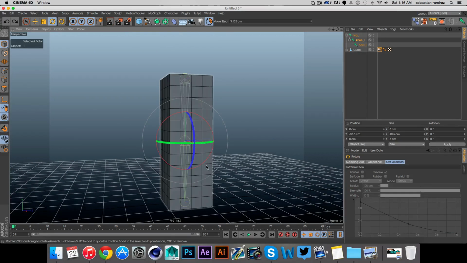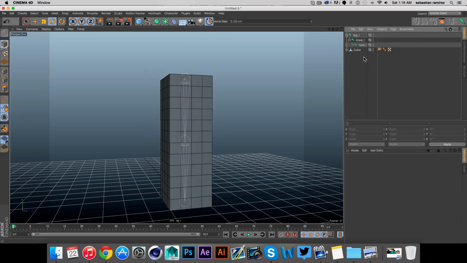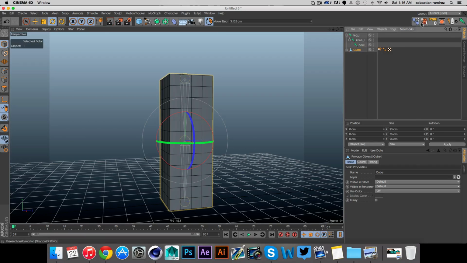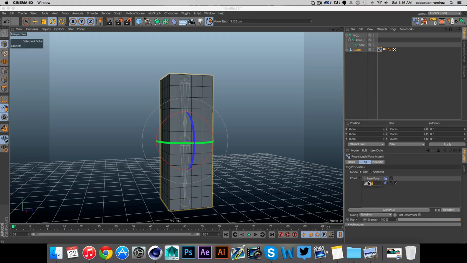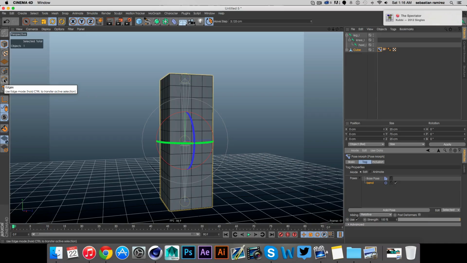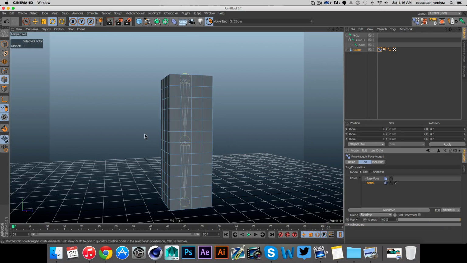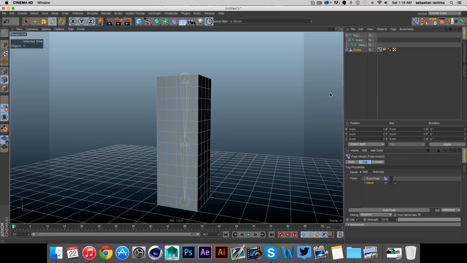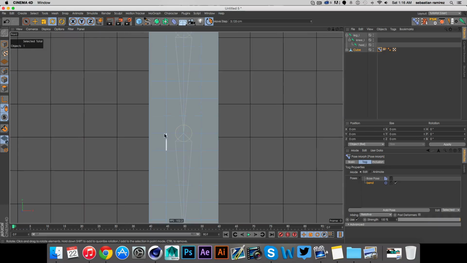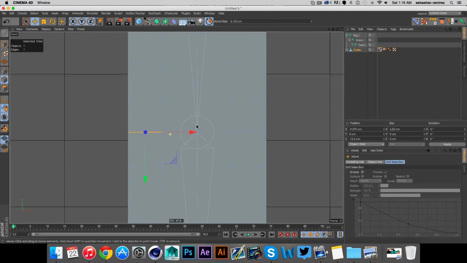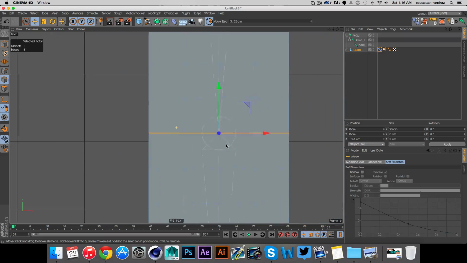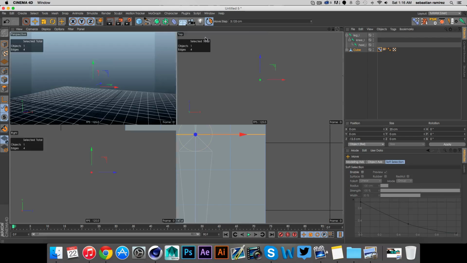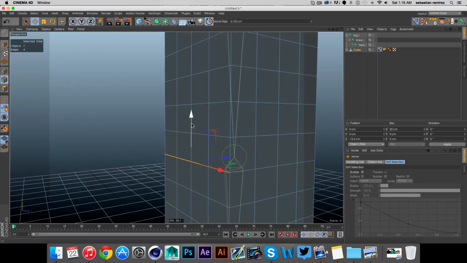All right, now what we're gonna want to do, we want to select the leg, and we're gonna want to add a point morph. We're gonna want to name this bend. Then we're gonna want to click the edge mode right here, and then go into front mode to be sure that we're selecting the right things. We're gonna want to select these right here, going across the knee. I'm going to want to move these up 12.5.